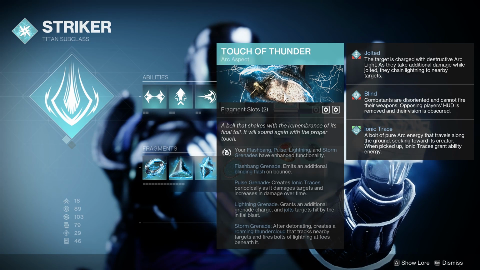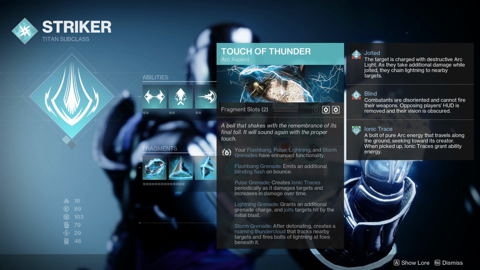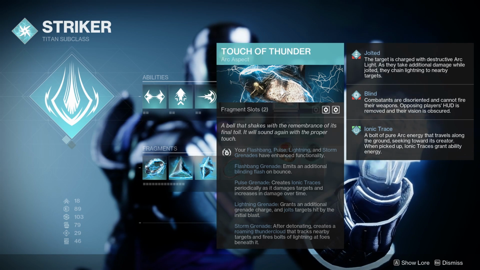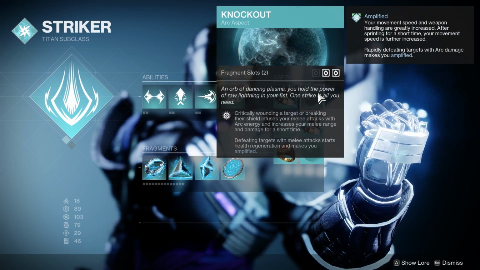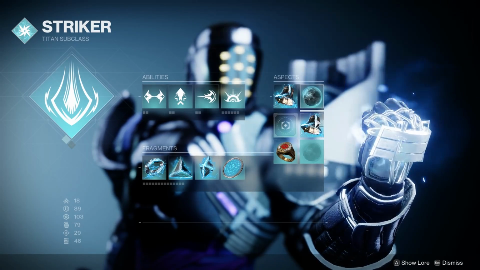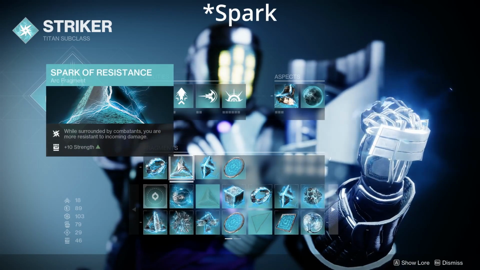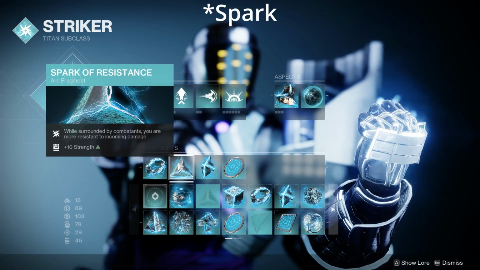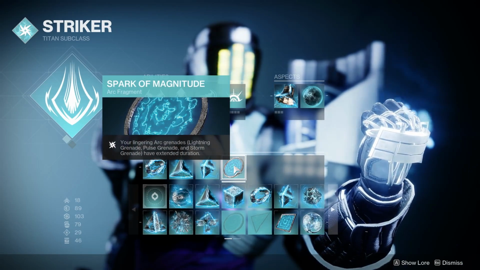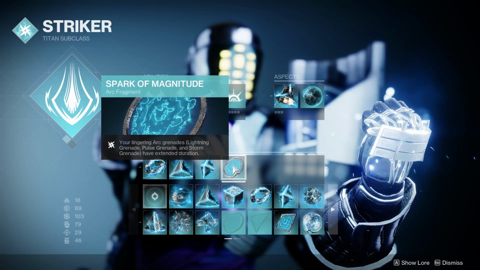Your choice of grenade, I would go with storm grenades or pulse grenades are also good to make more ionic charges. Your aspects, you're going to be looking at Touch of Thunder and Knockout. You could argue Juggernaut over Knockout, but I like having more fragment slots myself. Speaking of fragments, Touch of Shock, Touch of Resistance, Spark of Ions, Spark of Magnitude is optional. You could replace this with something like Spark of Feedback if you wanted to.